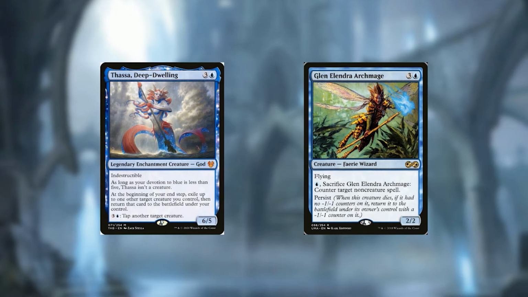Glen Elendra, Archmage, just a great creature, counters non-creature spells, persists, and then later might come back for more because, shockingly, not only is there a blink sub-theme in this deck, there's also a reanimation sub-theme.